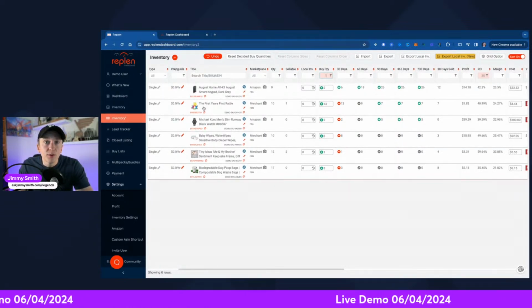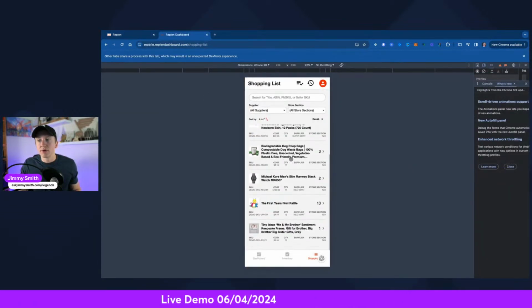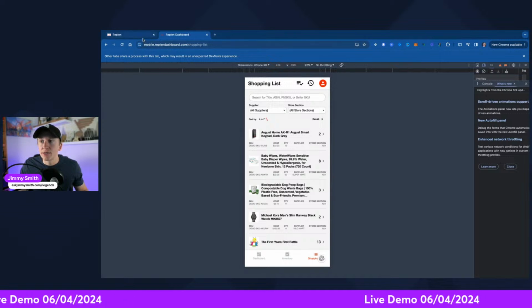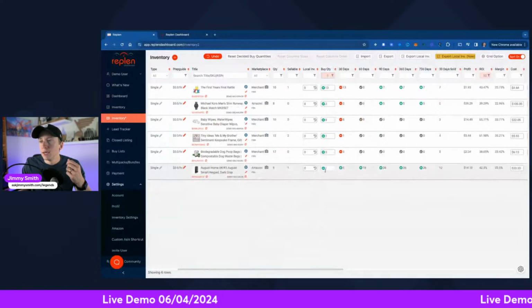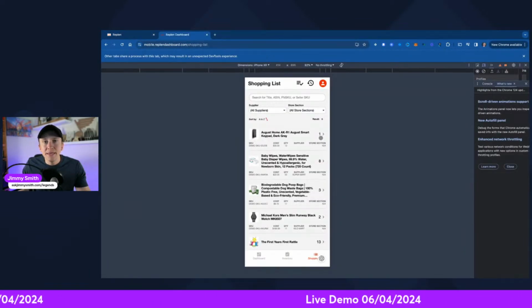Well, if I'm doing retail arbitrage sourcing, I can come over to the mobile app, and all of those items are right here for me to go in and purchase. They immediately changed. If I were to come up here and get rid of this smart keypad, let me just make it 1 instead of 2. I do that, let that update. You can see now it's switched to 1. So it's an immediate change.